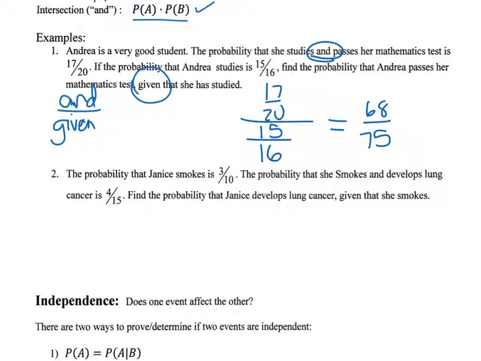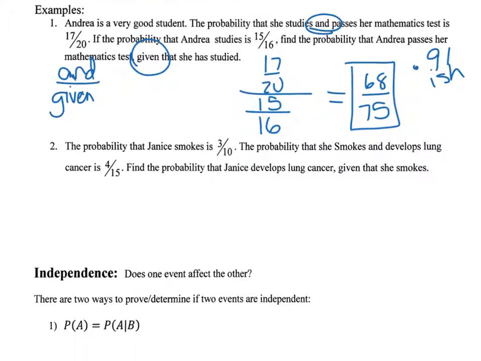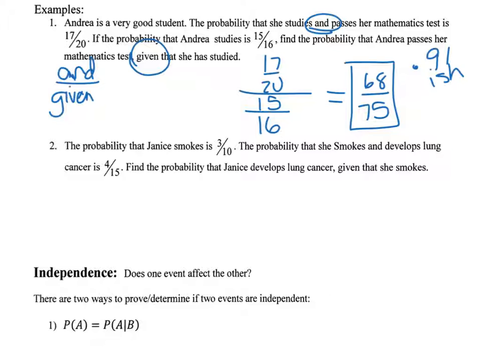Now, you should leave it as a fraction, not as a decimal, because sometimes if you put this in certain ways, you'll get a decimal. I know it is around 91%-ish, but that's rounded. So no rounding was talked about, so always leave it as that fraction. So try this one, take a second, and we'll come back with the answer. So you should have gotten 8 over 9. So hopefully you did that.